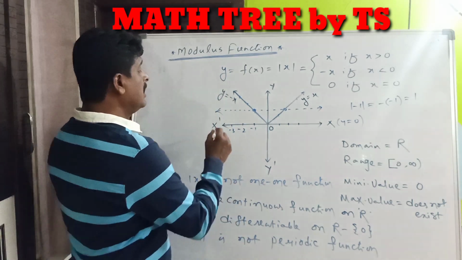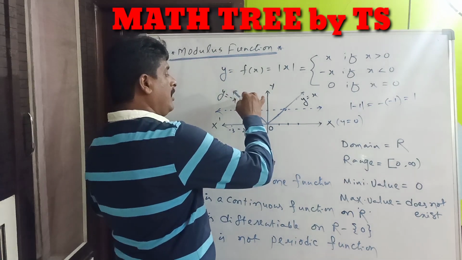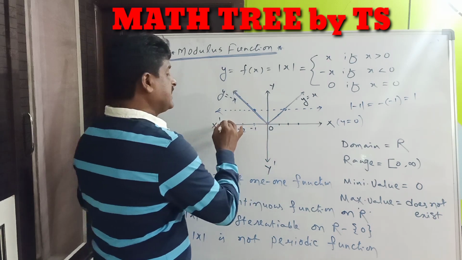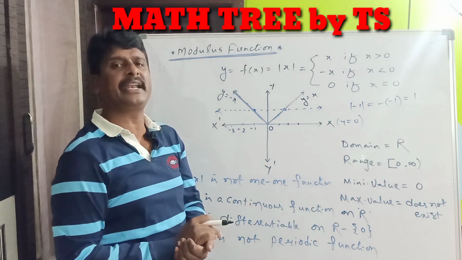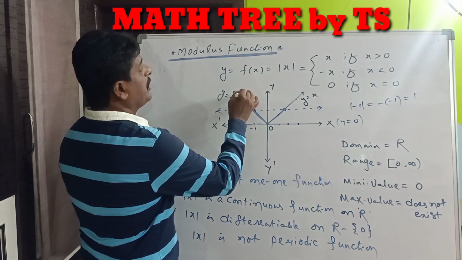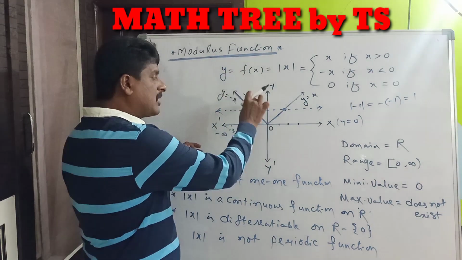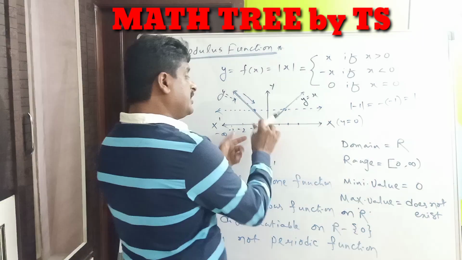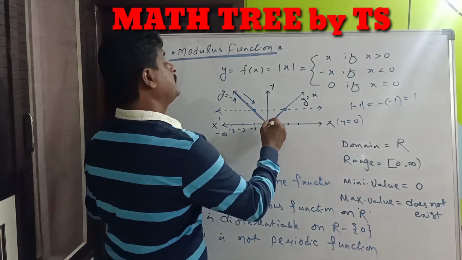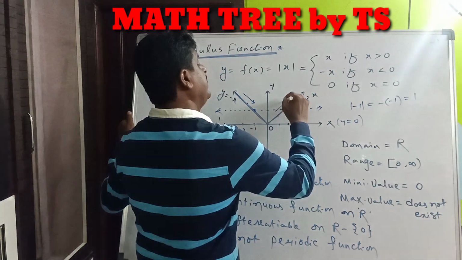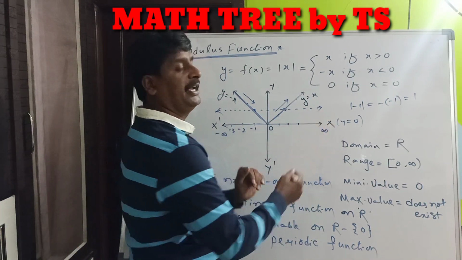Of course, as x values are increasing from left to right, corresponding y values are coming down. As x values are increasing, corresponding y values are decreasing, both in opposite directions. It is called a decreasing function. So from minus infinity to 0, it is a completely decreasing function. After this stage onwards, as x values are increasing on the x-axis from left to right, corresponding y values are also increasing. That's why it is called an increasing function from 0 to infinity.